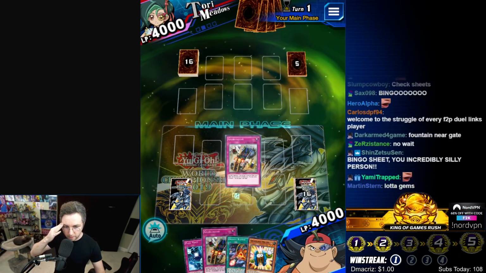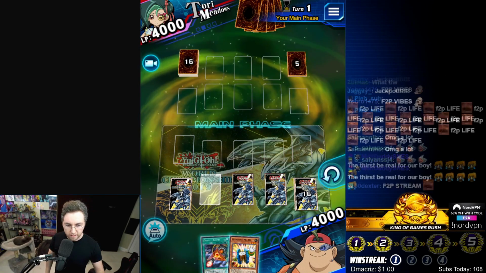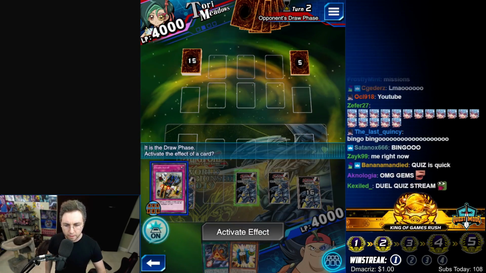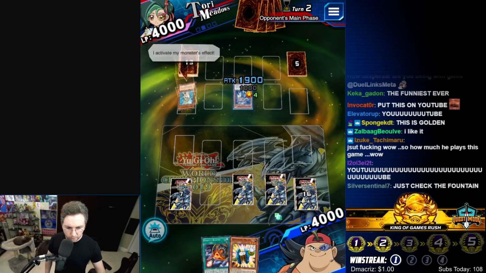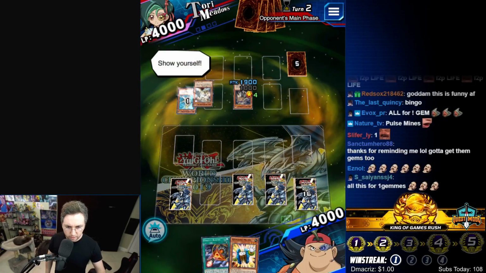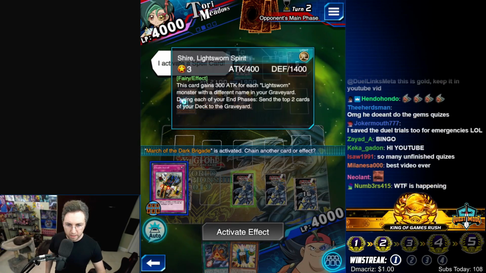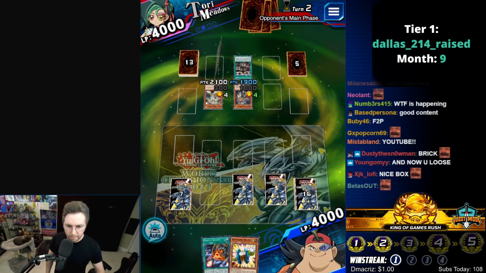Oh no. Okay, Gearja Gear will summon 2 Gearjas from the deck. The Gearja 3 does nothing. That's trash. Let's go. Okay. Lightsworn. Why are you playing Lightsworn? Oh shoot. Okay. March of the Dark Brigade. Wait, what? Target a Lightsworn and add it to your hand? Okay.